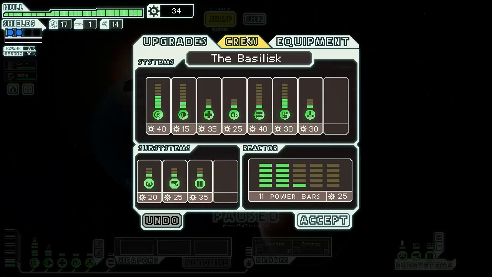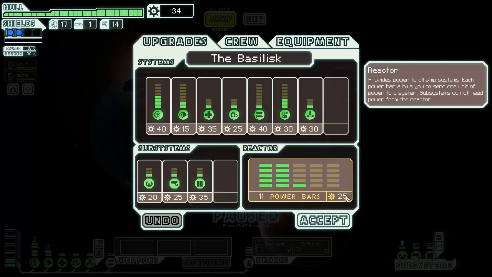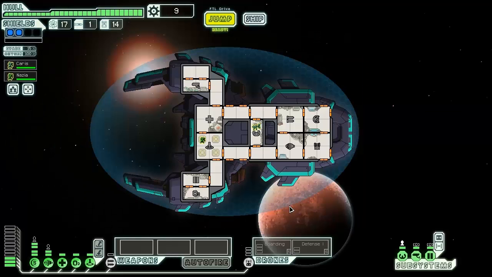So now that we got that bit of scrap, why don't we upgrade? We still have no weapons. Can't go wrong with another power bar, so now I have 3 of those and I can use them for the boarding drone.